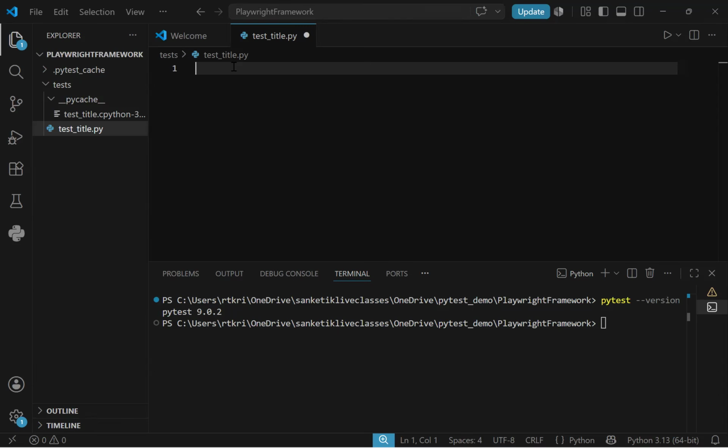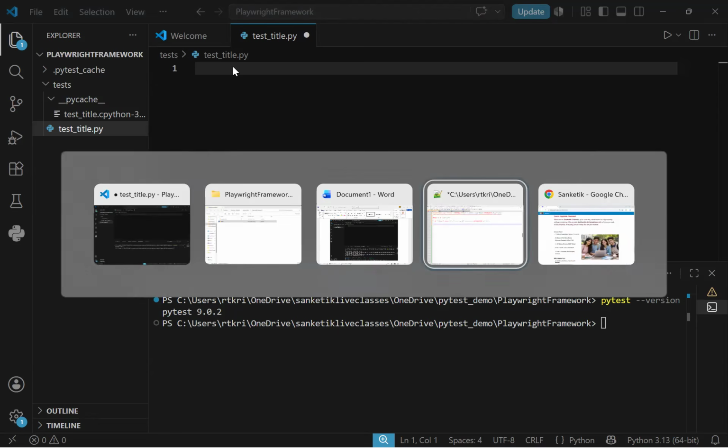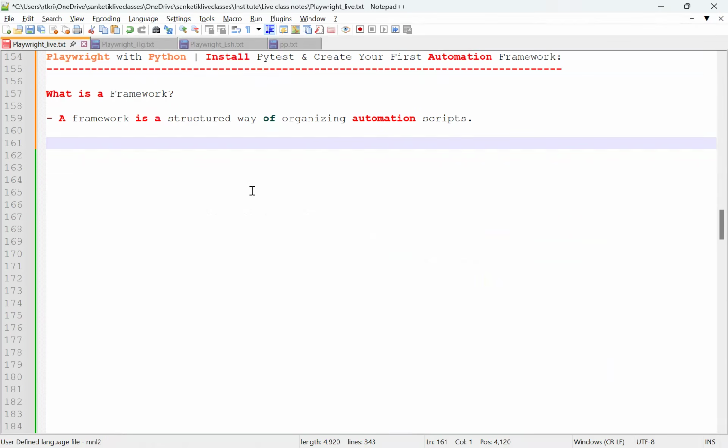Next, we have written code in the previous class, so we can copy that Playwright program from the previous class into this file.